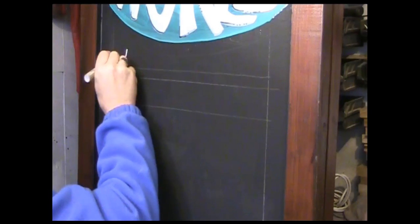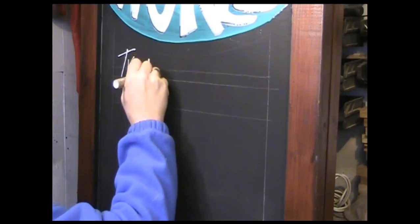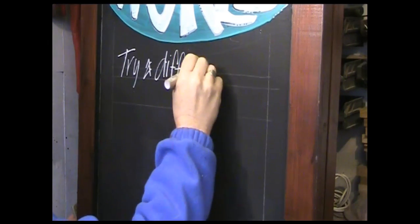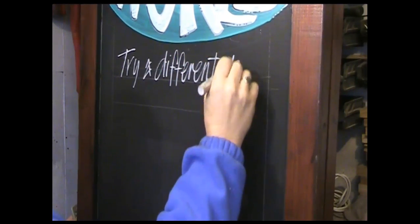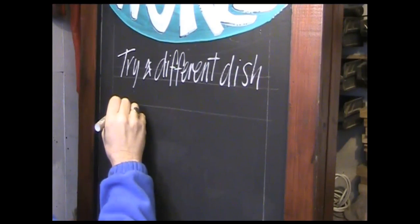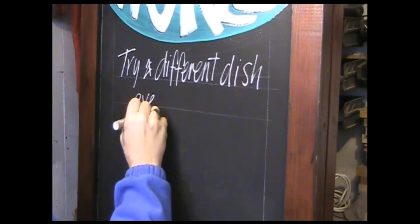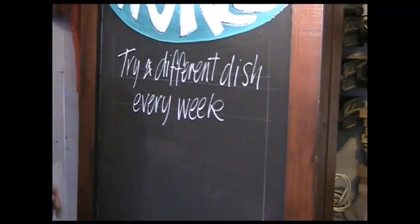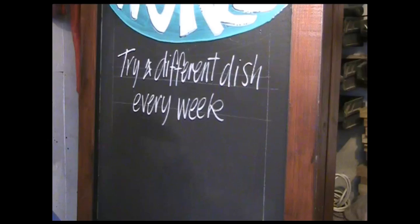Right, now the message is try a different dish every week, so I'm going to keep that nice and simple, straightforward. Let's put it here. Just got it in. Now that line's too high actually, every week. Okay. Now that needs just strengthening up a bit with a second coat.